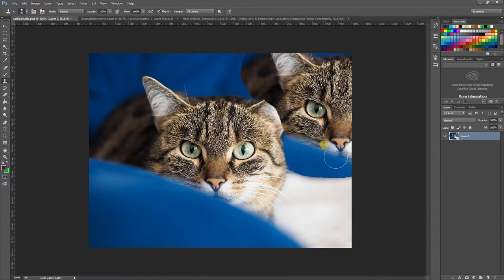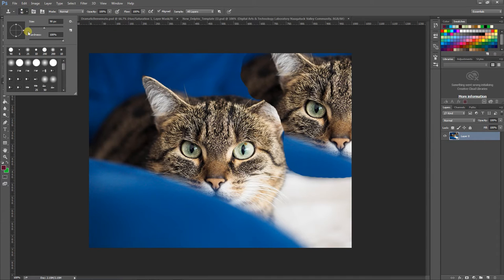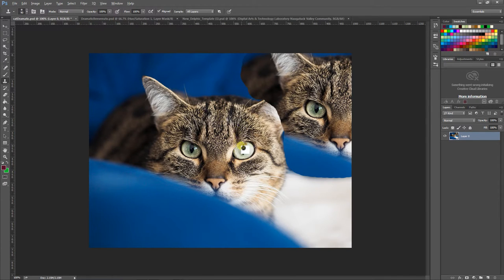One of the things that's happening is that this brush has separate settings over here from all your other brushes. Every tool has its own brush settings. You can have a very soft edge if you want. So if I resample over here, see how it's more of a ghosted image as opposed to this harsher line. So you can change those settings. You can change the opacity. You can change the blend mode over here for different things. But the idea behind this is to completely replace certain pixels with other pixels so that they match.